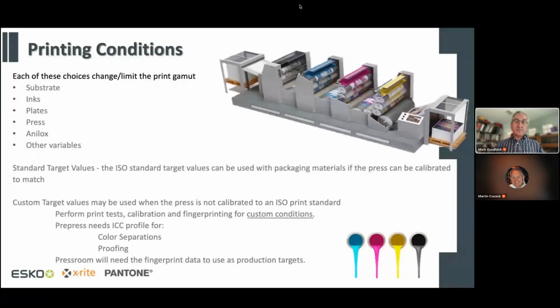If you're running to custom values, and in some cases this is unavoidable, you have to run to custom values. But if you are, you may run into a case where some of these variables must change. Say an ink system is no longer available, or substrate has changed dramatically, it changes the color, and you have to switch to that new substrate. Then you do have to go all the way to the beginning: new fingerprinting, new profiles to be used to generate the new targets to run to, as well as for proofing. So when you go to custom, instead of using ISO targets, then it does require more work to maintain that as things change.